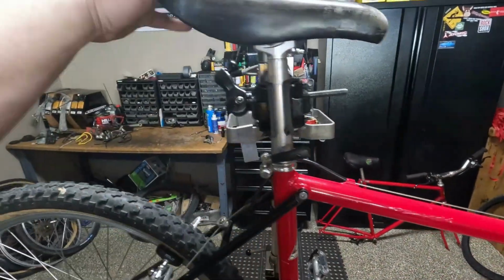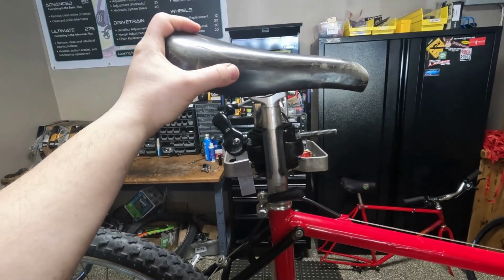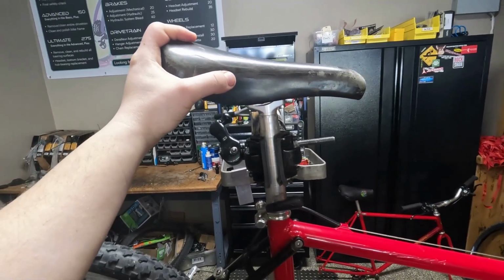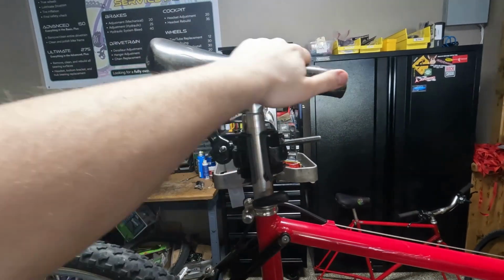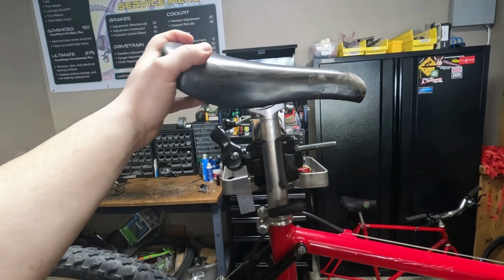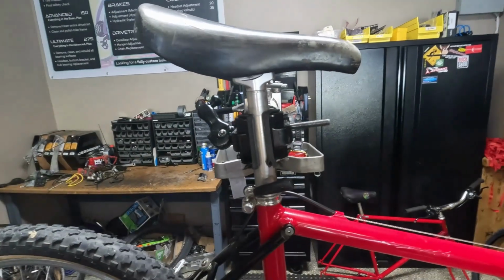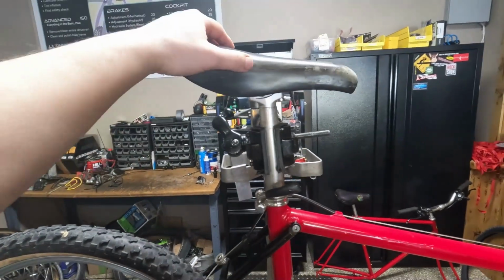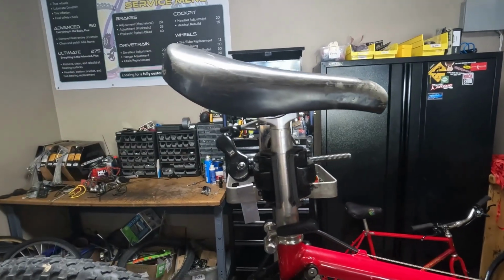Thanks to Old Shovel, I watched his latest video, and he talked about this saddle treatment. I'm now blanking on the name, but I ordered some because I want to treat this saddle. So we're gonna test that stuff out. I can't remember what it was called, but if you watch Old Shovel, his latest video talks about what to treat the saddles with.